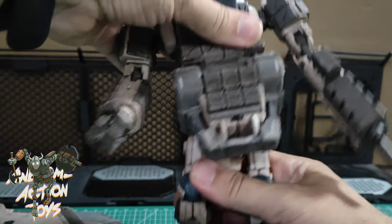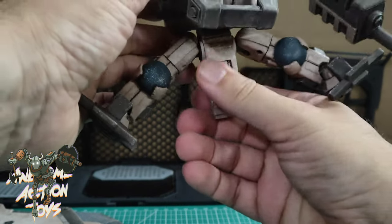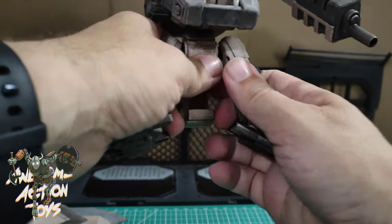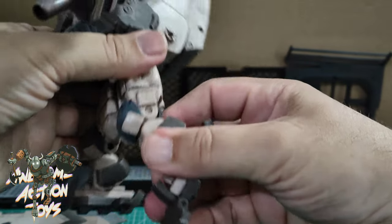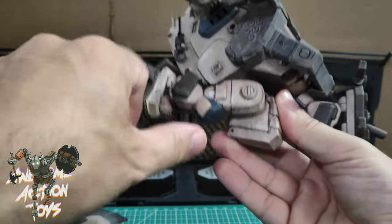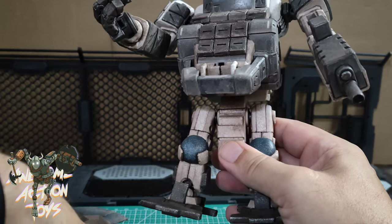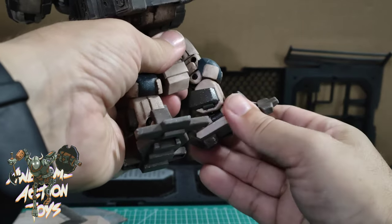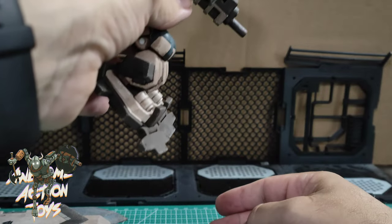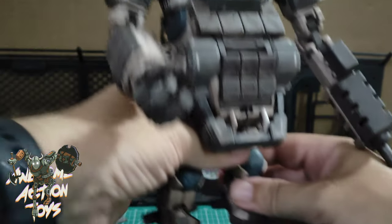The waist has side-to-side, forward-backward, and turn movement — really good. Hips get really quite far and they also have a pull-down feature so you can sit him down or support certain poses, like sitting down and firing his big guns. There is a good knee bend — 90 degrees — which is cool. Hips forwards and backwards are good. Fantastic stubby little legs, which some people complain about, but I quite like it — lower to the ground, lower center of gravity, harder to topple. The feet have no turn, but there is phenomenal side-to-side movement. Tippy-toe and dorsiflexion are really good. There is also toe articulation but it feels too loose to actually support the weight of the mech.